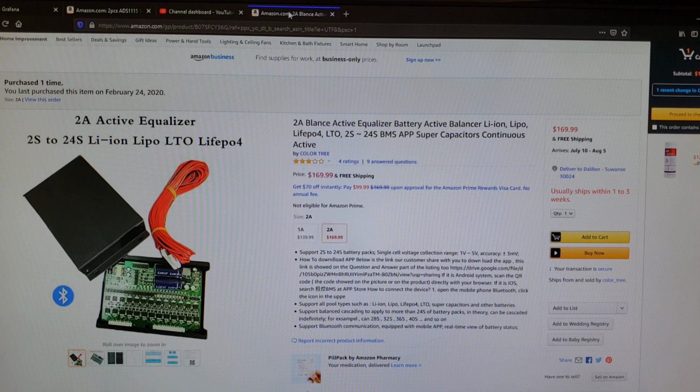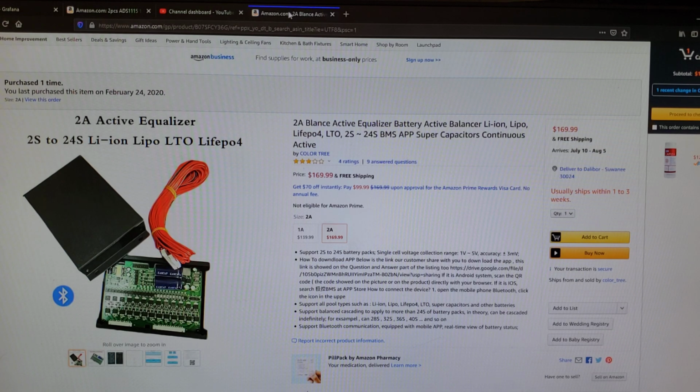I think that will be a wonderful addition to what I am doing at the current moment. I'm displaying a picture from Amazon, since they're selling one of these on Amazon, actually the 2 amp version. So just as a reference for what I'm using, you can go back and watch my videos on what I have done in the past to balance and monitor my modules in my power walls.